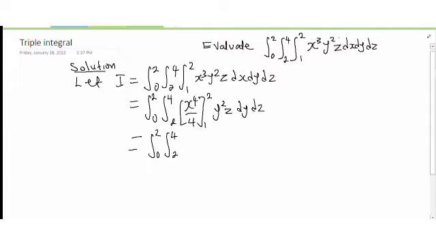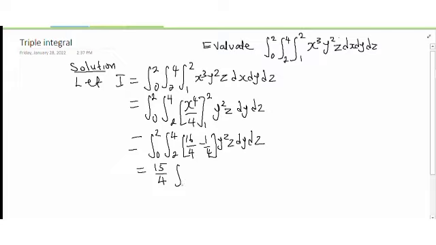Then we substitute values here now. We substitute those two values, and we are going to have 16 over 4 minus 1 over 4. Then we write y squared z dy dz. So the next step now, this gives us 15 over 4. We can bring it to the bracket because it's a constant, so we can treat it as a coefficient.